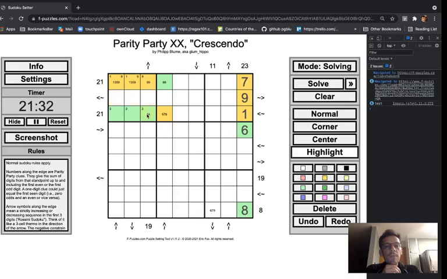Let's see. 4 would make this either 2, 6 or 2, 8. So there's at least one digit larger than 2 in here. This certainly can't be a 5. So this would be 9.